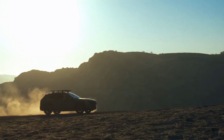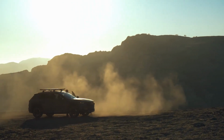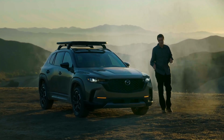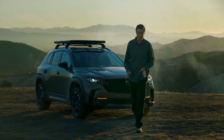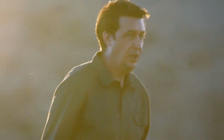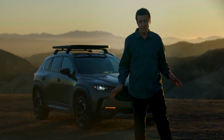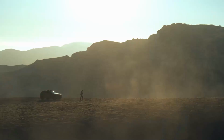But moving on. 6-way power adjustable front passenger seat, leather seating surfaces in black or the new terracotta color, which is going to be in a lot of these press images. It's basically going to be the brown one. 2-position driver's seat memory, premium trim inserts with camel stitching on the black interior and orange on the terracotta interior, which we can see on these press images as well.